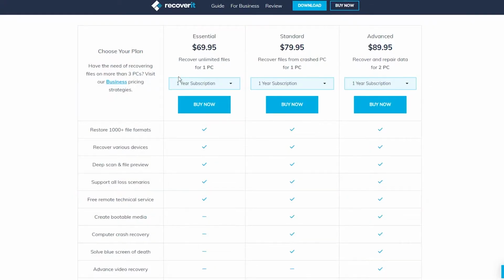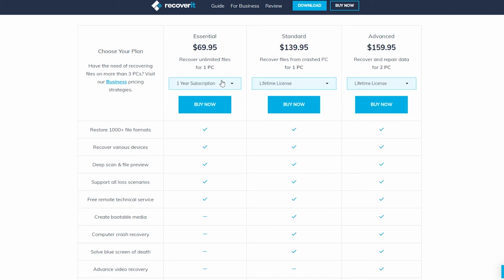Lastly, for the price. Wondershare Recoverit doesn't come with a free version unlike its competitors in the data recovery market. Also, the cost of the monthly or yearly subscription is quite expensive. Hence, the best value license that I would purchase is the one-time lifetime license. That's all for my Wondershare Recoverit review.